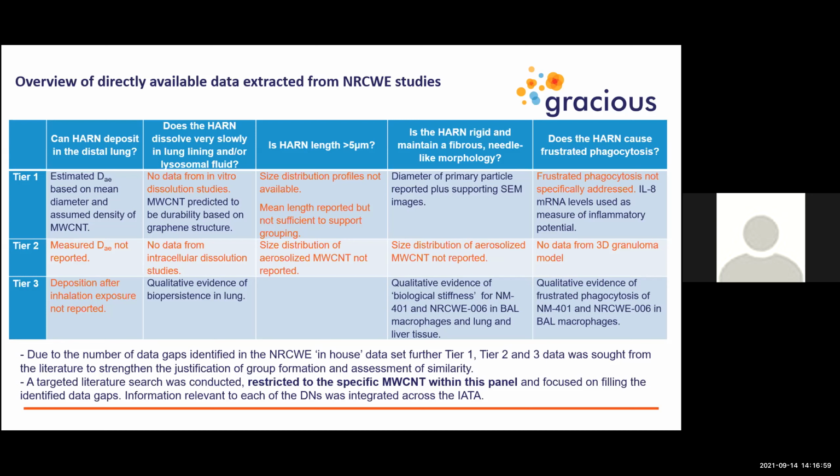So this was done with a targeted literature search, which was restricted to the specific carbon nanotubes that were included in this panel and focused on filling these identified data gaps. Then any information that was found relevant to each of these decision nodes was integrated across the IATA using the same IATA data matrix.